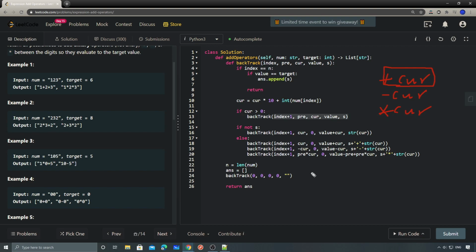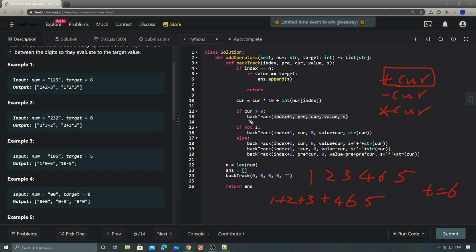Let's say we have 1, 2, 3, 4, 5. For this one, if we have 1 plus 2 plus 3, and then plus 4, 6, 5, and the target is 6.